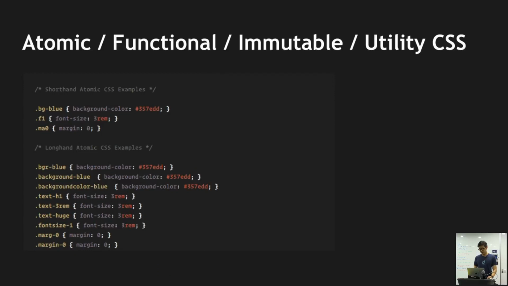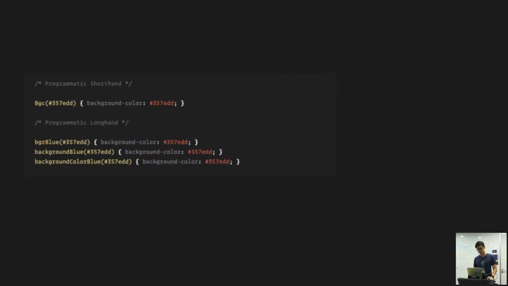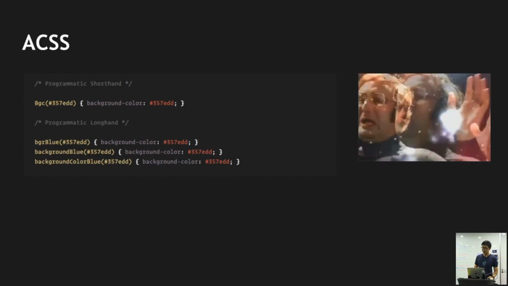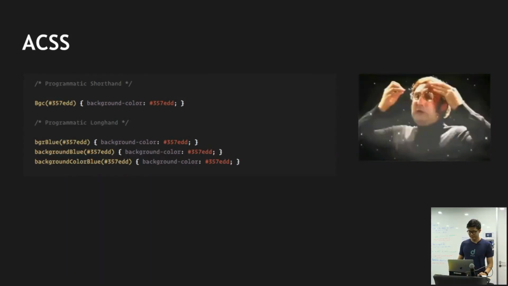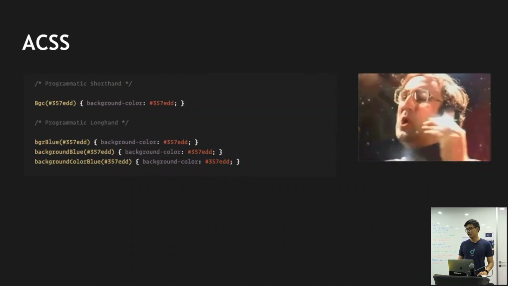And there's another kind of atomic CSS that looks like this. When I first saw this, I thought, hey, this must be what functional CSS is about, right? Because it looks like passing arguments into functions. But guess what? It's not. It's called ACSS. Anybody want to guess what that is? Wait, let me give you a clue. Anybody want to guess now? It's actually called atomic CSS.